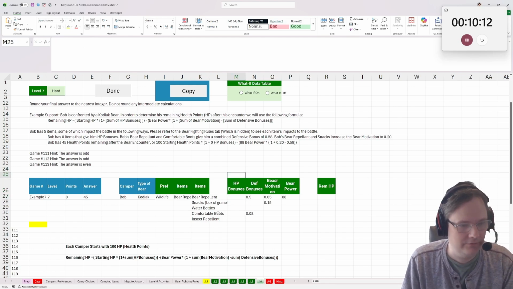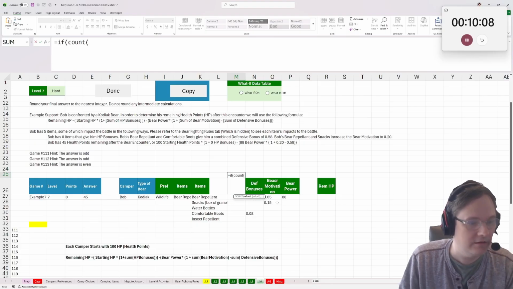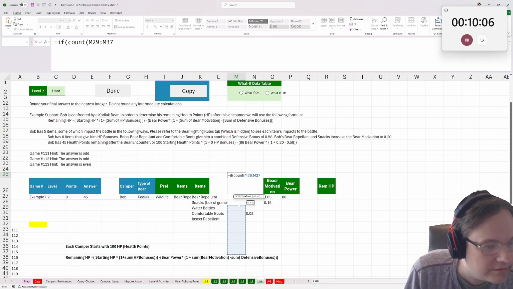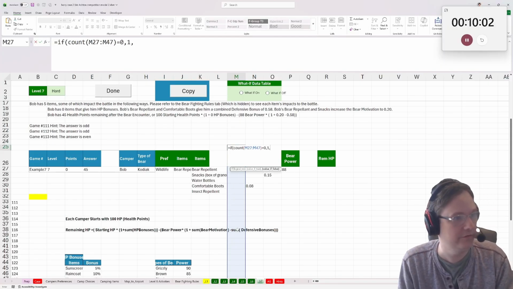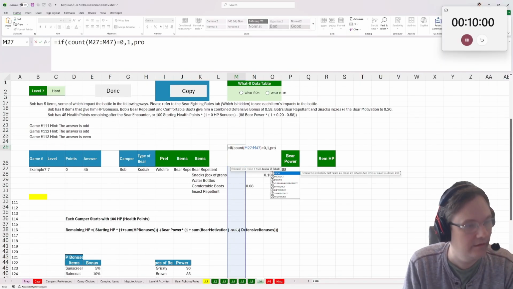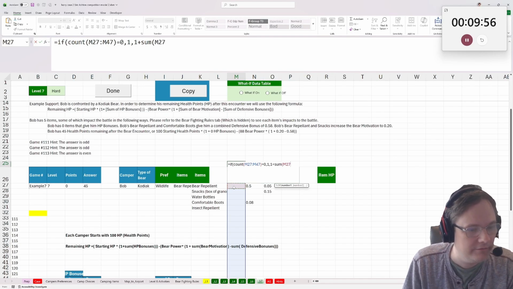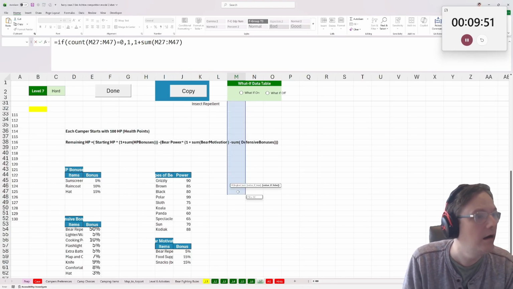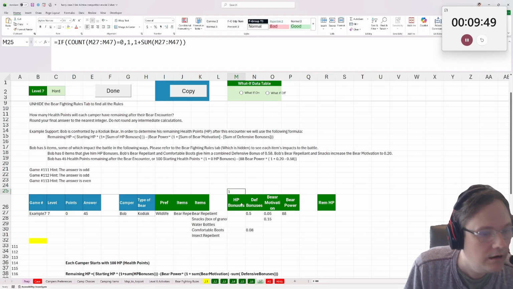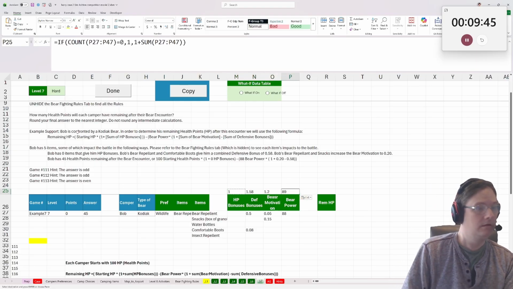So, I mean, I'm going to do what? The sum. All right, so if the count of this equals 0, then it's just 1. Otherwise, it is 1 plus the sum of this, right? So what?